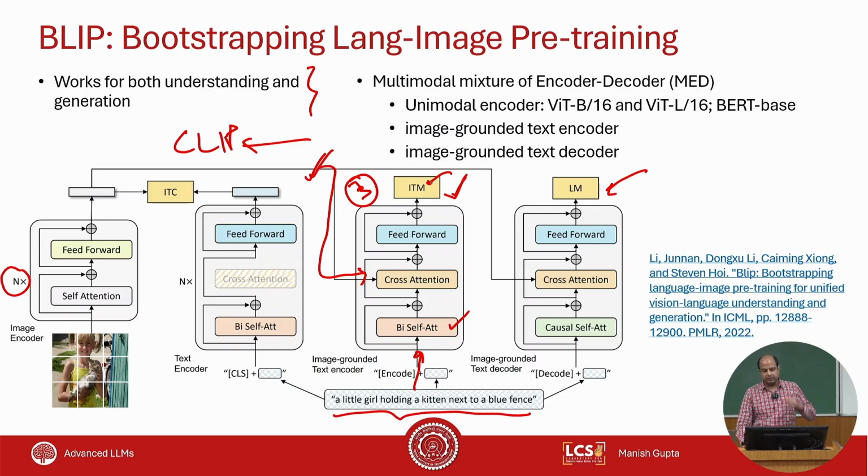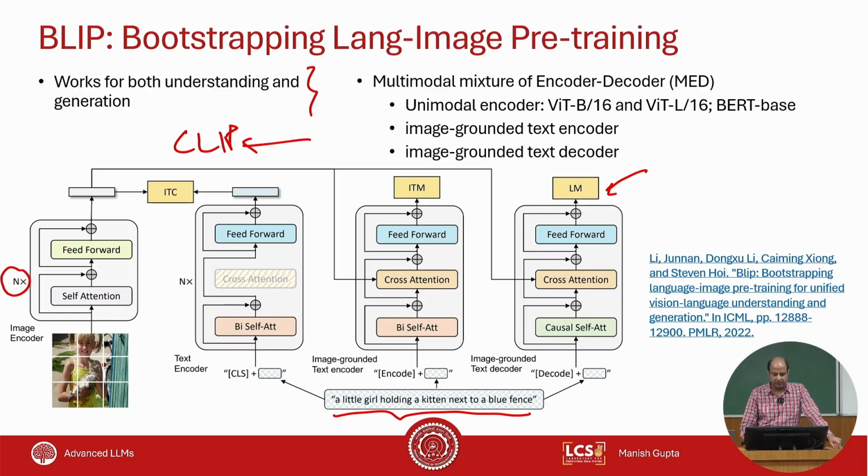So if you think about CLIP, it basically just ignored VisualBERT and ViLBERT's image text matching loss completely. What this model has done is to not just preserve CLIP's image text contrastive loss, but also the image text matching loss, specifically as a third tower. That's that. But this is all for understanding. This is all for coming up with better and better representations for image and text.